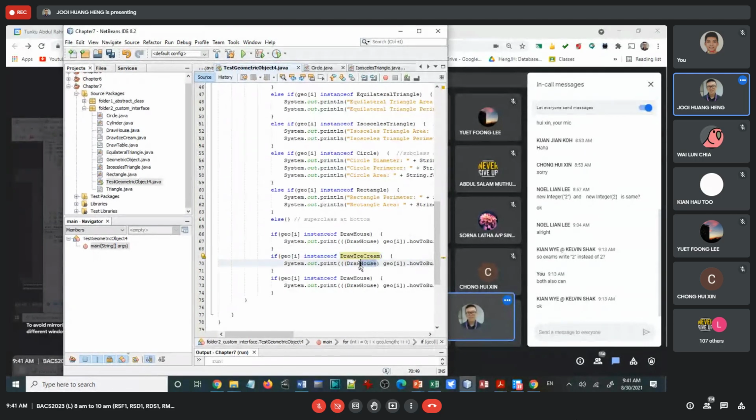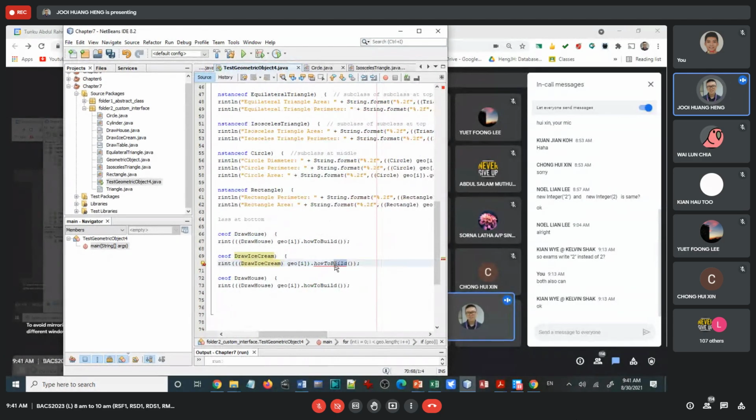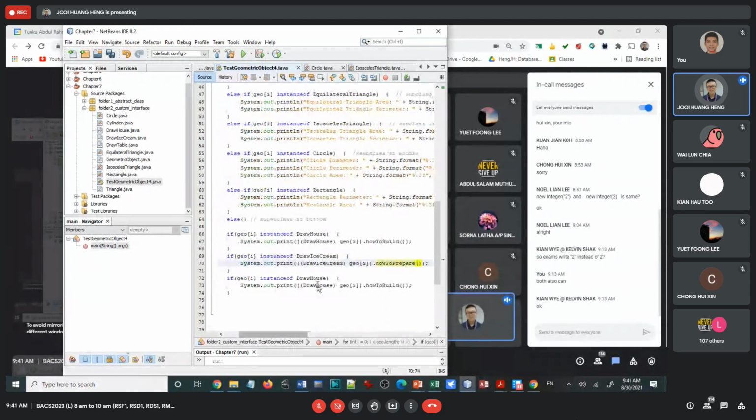So this one, draw ice cream also. But for draw ice cream, the method is not how to build, it's how to prepare.